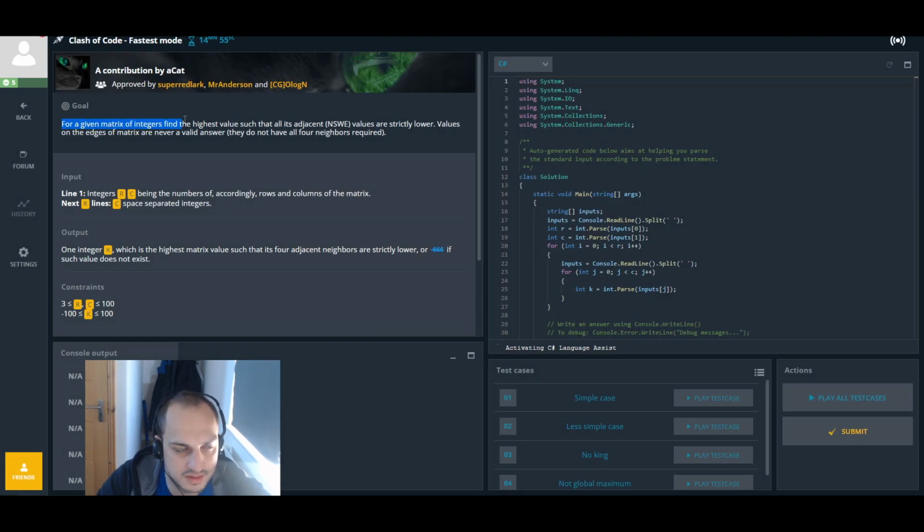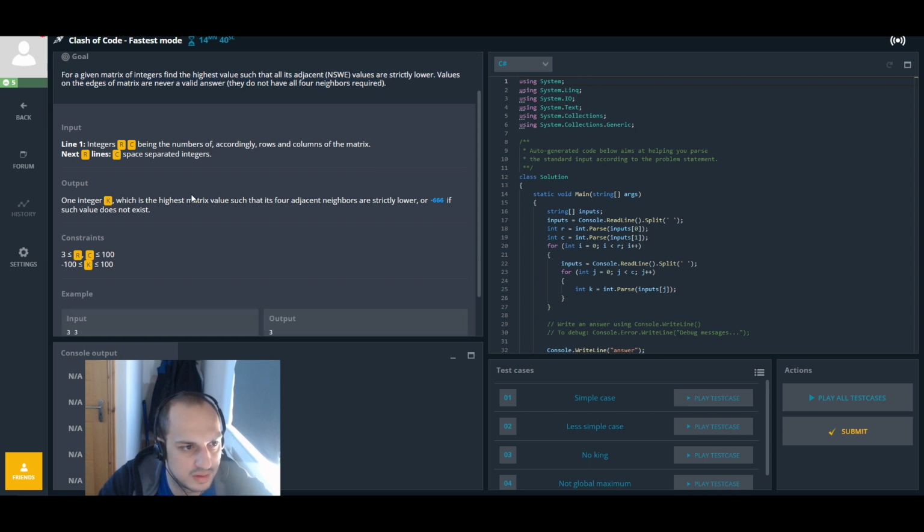For a given matrix of integers, find the highest value such that all its adjacent values are strictly lower. Values on the edges of the matrix are never a valid answer. They do not have all 4 neighbors required. R and C are the number of rows and columns of the matrix.